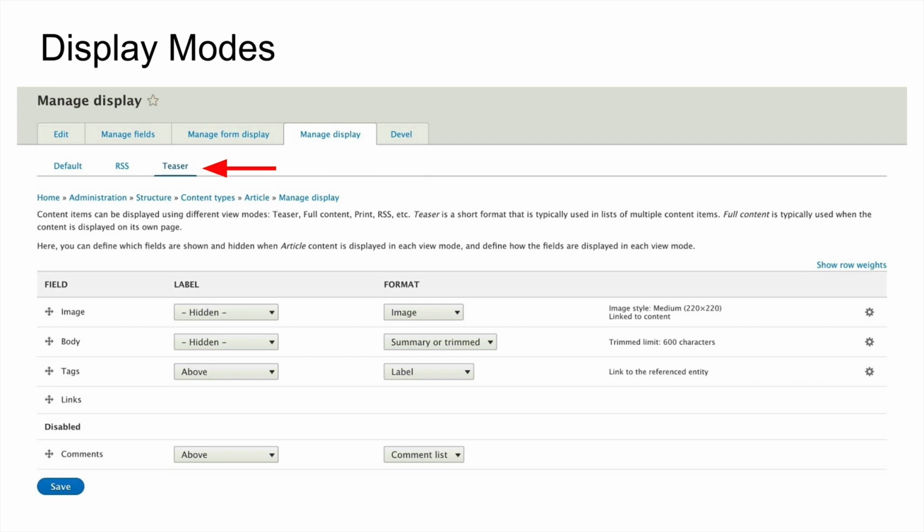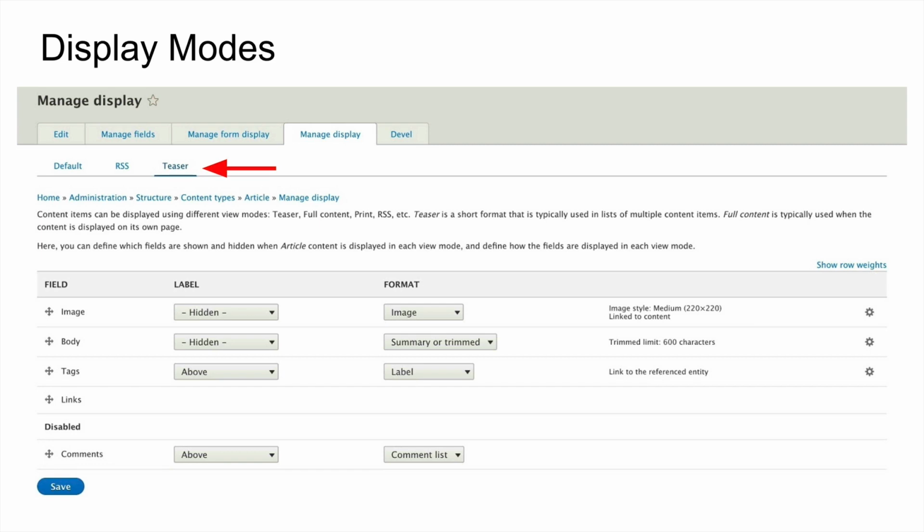And here you can see that there are two enabled, RSS and teaser. The default is used as a fallback. And what I mean by that is if Drupal loads up an entity using a disabled view mode, it'll default to the default view mode, hence the name default.